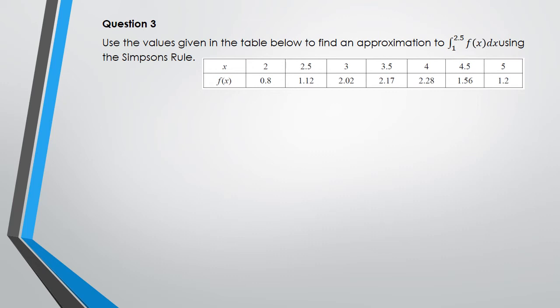So with question three, we are looking at Simpson's rule. So the first thing I'll do is I'll actually just write down the formula. In this case, the integral between B and A of f(x) dx is approximately one third of h multiplied by y₀ plus yₙ plus 4 times the odd ones, this keeps going to yₙ₋₁, plus 2 times the even ends. So that's your formula.